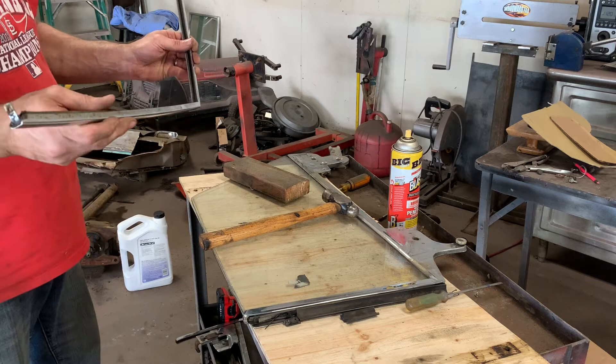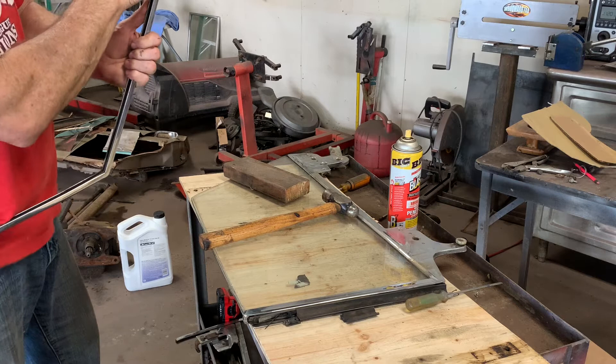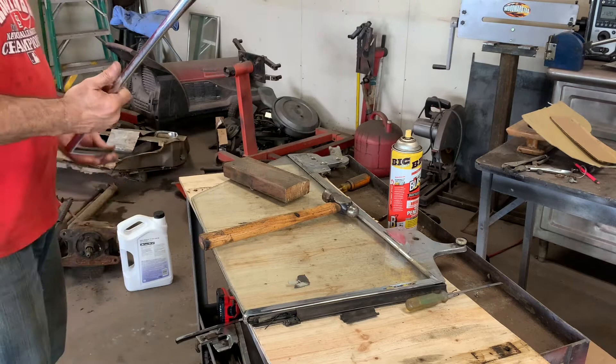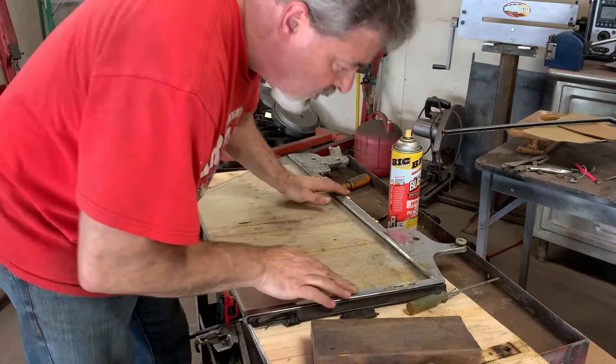So it's got a little screw thing on the end there. If I have to shorten this eight inches, I'm probably going to have to put some little welds in there, drill those out, and move that down so that this will all bolt back together. We'll see when we get to that part. This is a solid piece, and so is this.